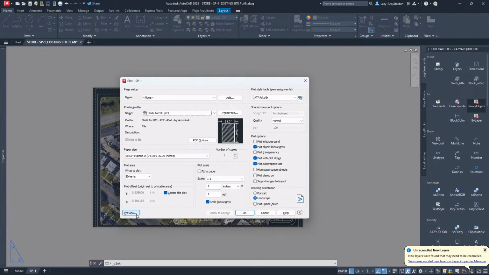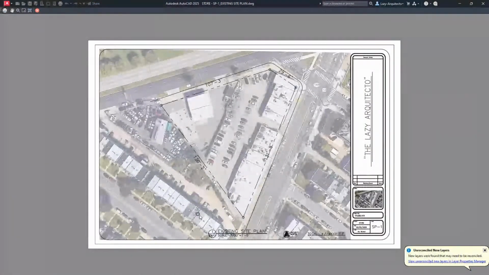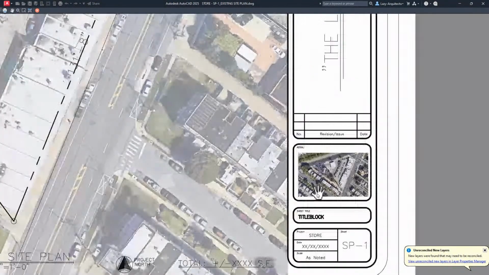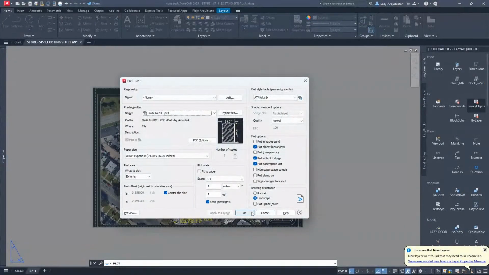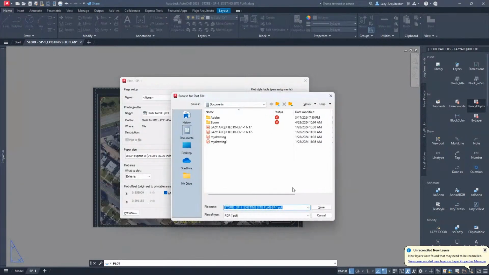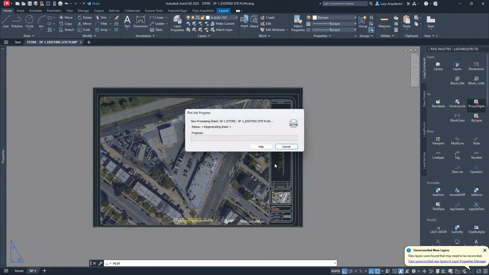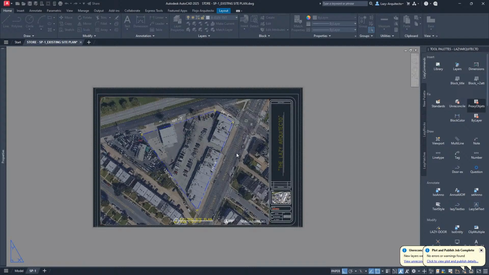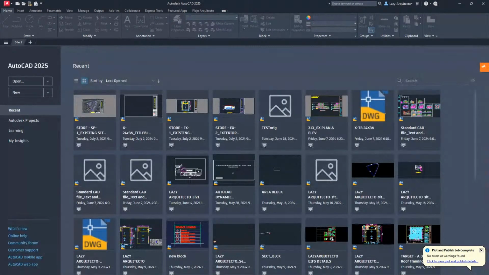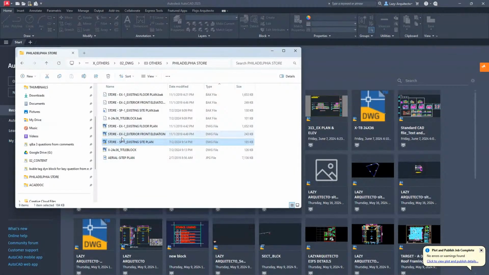I went ahead and did a preview, and it looked fine. So I created my PDF, and then I, of course, saved the changes. Now, after I did this, I went ahead and proceeded to do the same steps to create the other PDFs on my drawing.